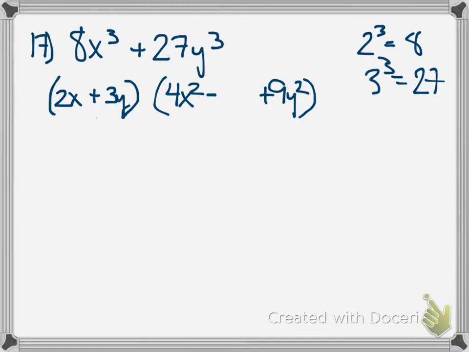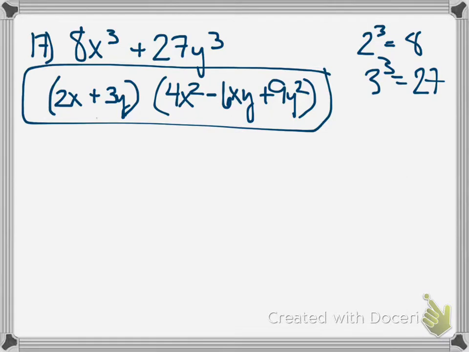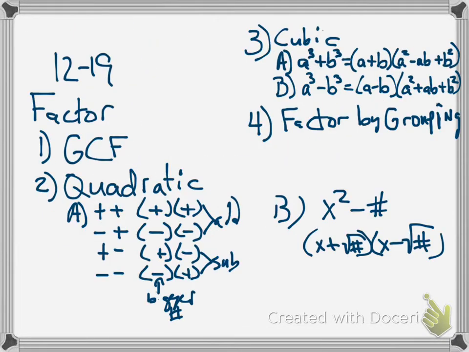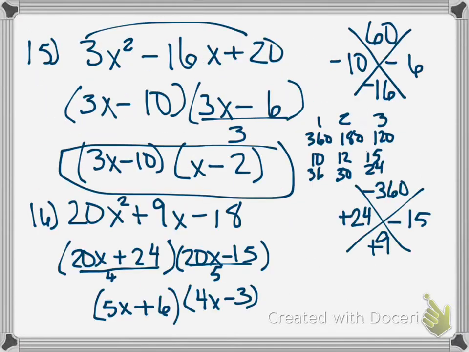2 times 3, this is what AB means. That's what that little formula says. AB, 2 times 3 is 6, and you put the xy together. And that, when you multiply, would give you that cubic up there, and that's it. You're done. That's all you can do with this type of problem. So notice how this right here fits the cubic, and in this case this was part A. Okay, so keep that in mind.